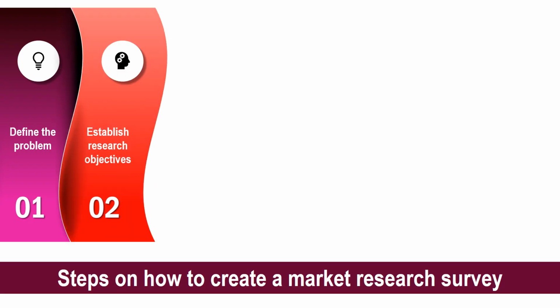After defining the problem, you need to establish research objectives. These objectives again will be dependent upon the answers to the first point. An objective is a goal you are hoping to reach with your market research survey. So, once you decide that objective, then your survey would be designed accordingly. For example, one of the objectives could be, if we change the functionality of this product, how will customers react to it? You have a product, you want to change its functionality, you want to add new features, you want to modify certain features, you want to modify the aesthetics. How will the market react to that? That could be one of the objectives.